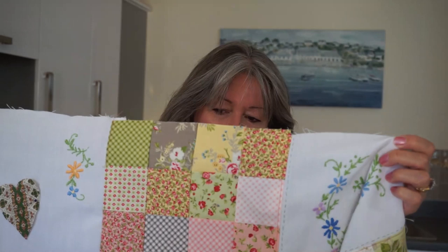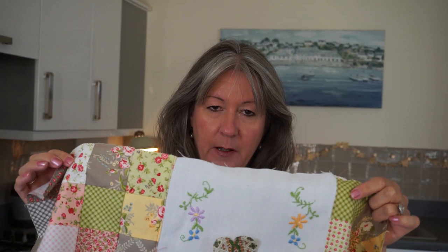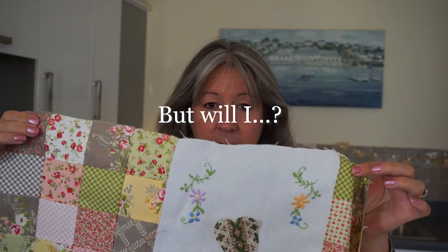So because the back is just like this at the moment, I was going to put Velcro on it, but what I'm actually going to do, I've been to IKEA and seen a cafe rod with tiny little clips, like pegs that go all the way along. So I'm going to back this. I was going to do a scalloped edge, but I don't know if I'm going to do that, actually. But then I'm very indecisive, so I might. But then I'm just going to clip it up. I'm quite pleased with how simple that is to get going.